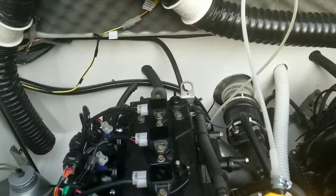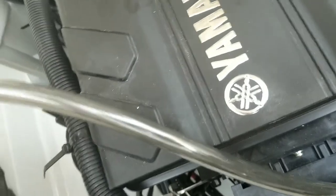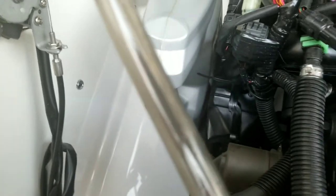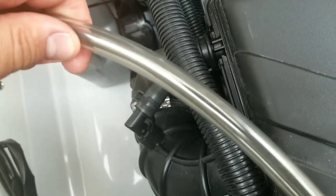So I want to show you something that I've noticed. As I get down to not quite as much oil left, notice that the color gets a lot darker. And in particular, you can almost see bits of, I describe them as bits of silver in the tube. That I didn't notice before.